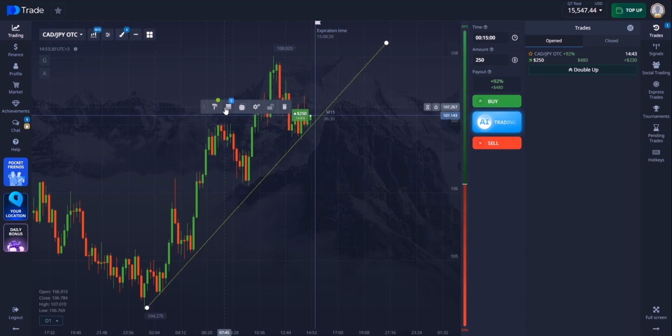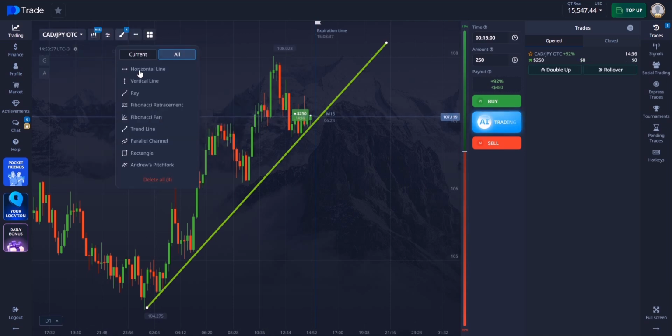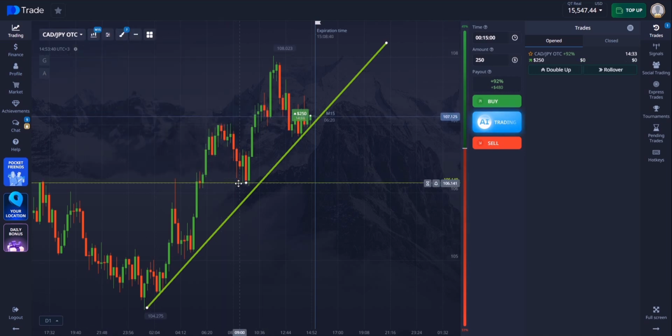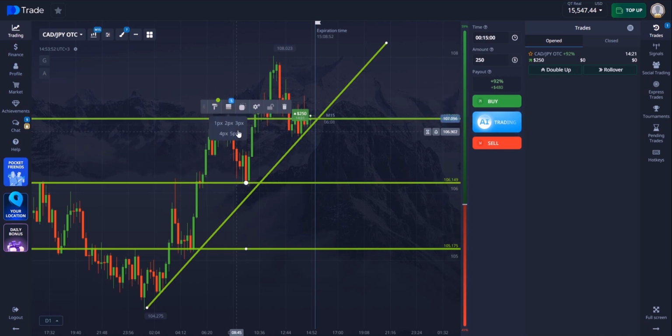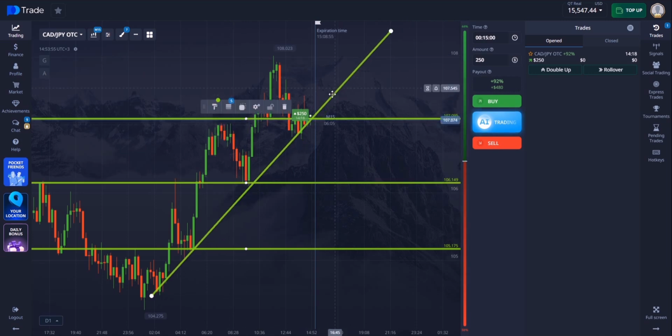Pullback or reversal. A very popular and relevant question is how to actually distinguish whether it is a market reversal or a temporary pullback, after which the trend will continue. Here is how. It looks like the price has turned around, so it has time to buy. But no, it is just a pullback against the trend.